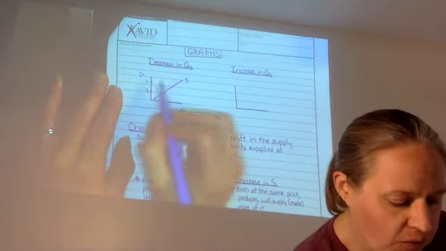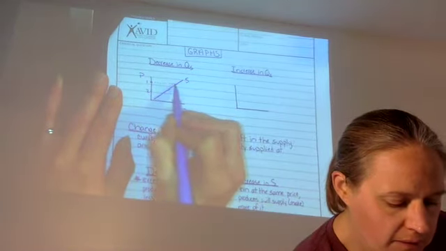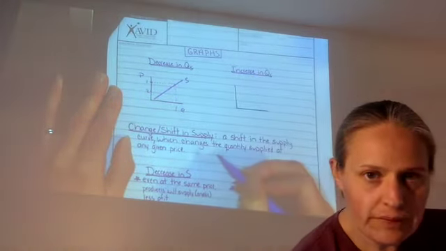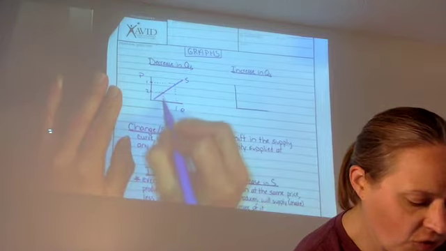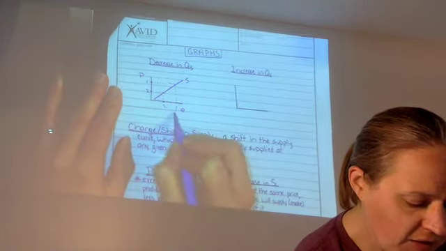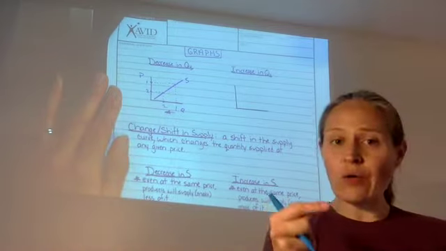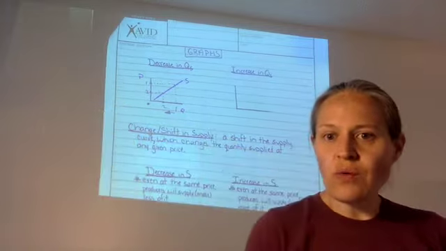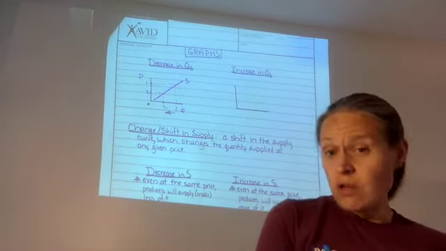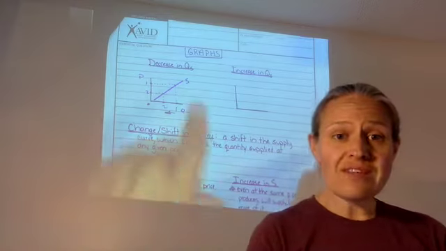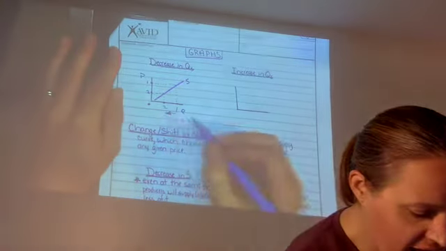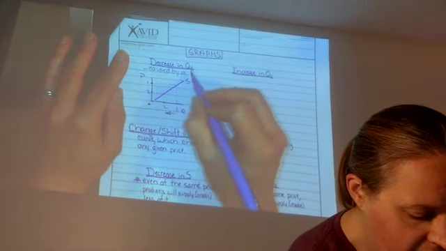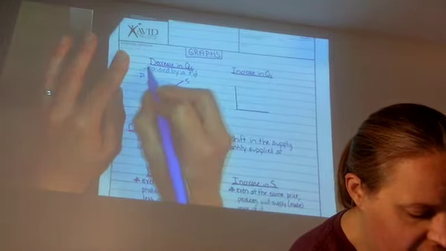At this point 1, the quantity supplied would be here. And at this point 2, the quantity supplied would be here. And you can see that the quantity supplied went down. Even without numbers on here, we know that the number 0 is at the origin. So we know that if it's going to the left, it's getting closer to 0, which is a decrease. So a decrease in quantity supplied is caused by a decrease in price.